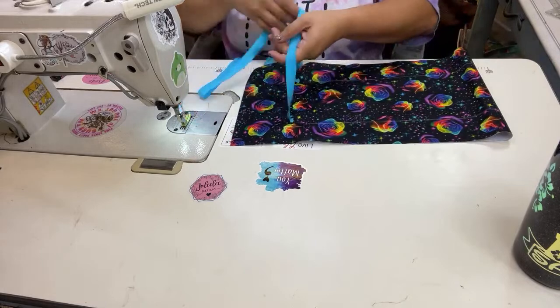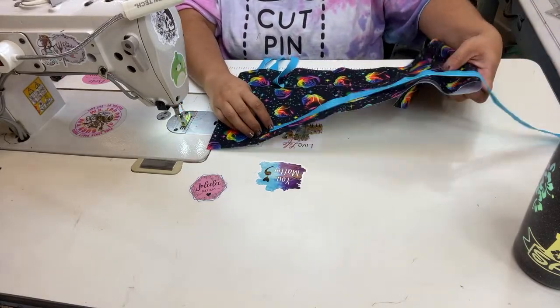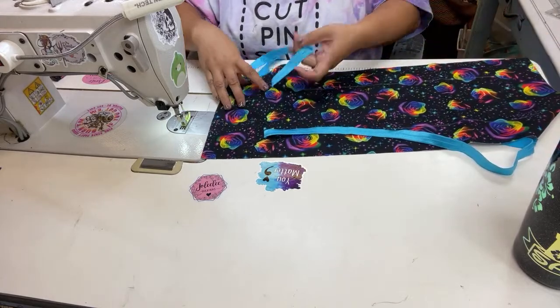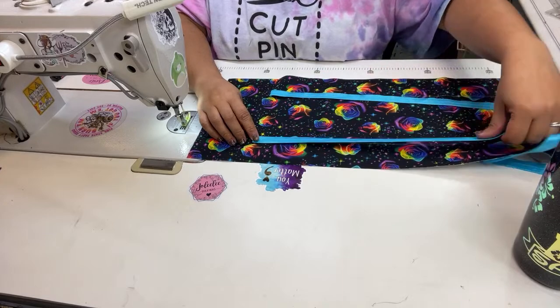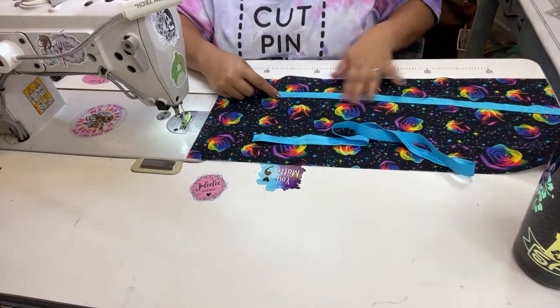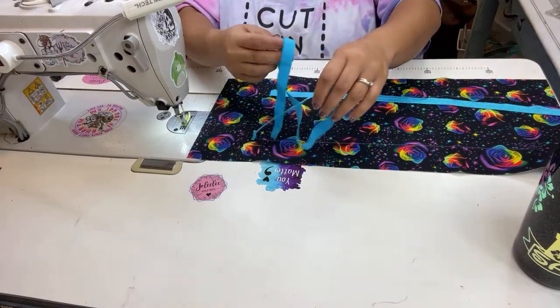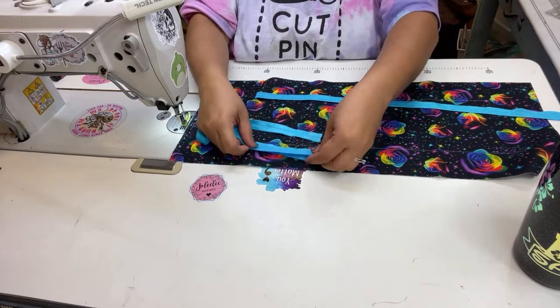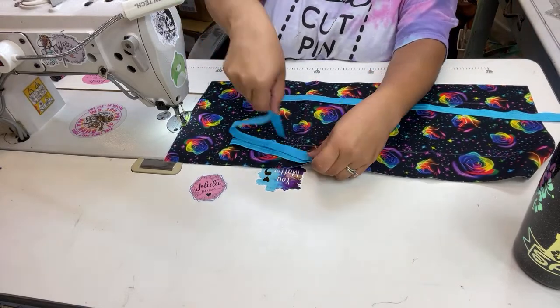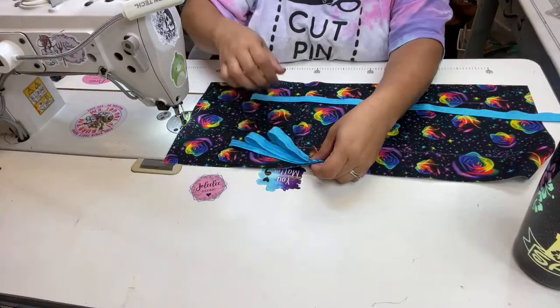And then now that we've done that, now I'm going to take it and go this direction. All right, so like I said, I've pre-made some of these marks already, but all I'm doing at this point is one strip at a time. So I did that one right there, but I'm just going to hold it down with some clips so it doesn't move on me too much. I just find it's a little easier to work with one side at a time.